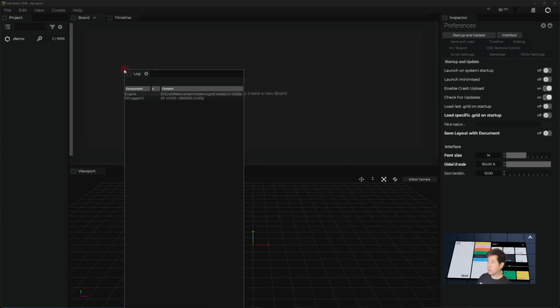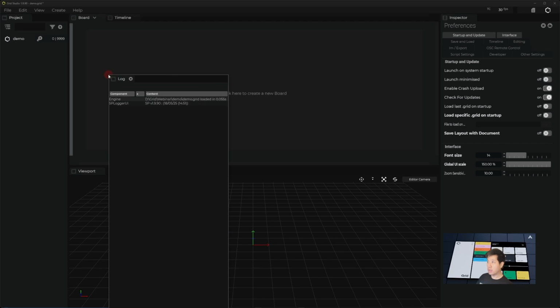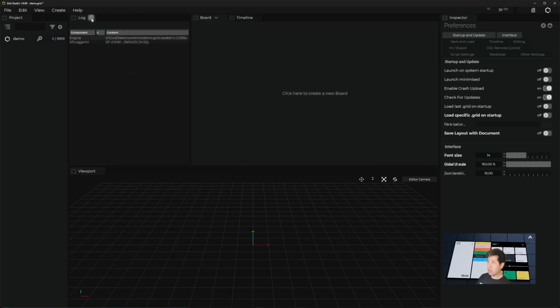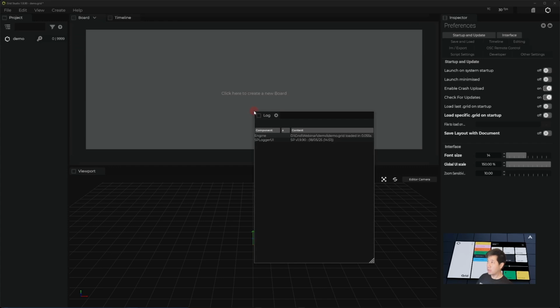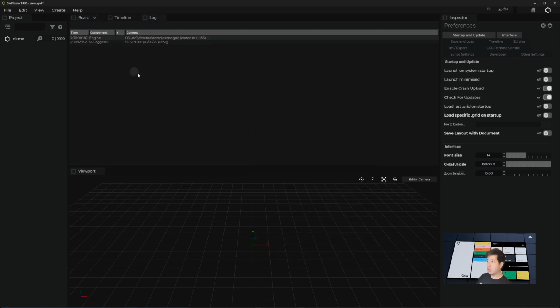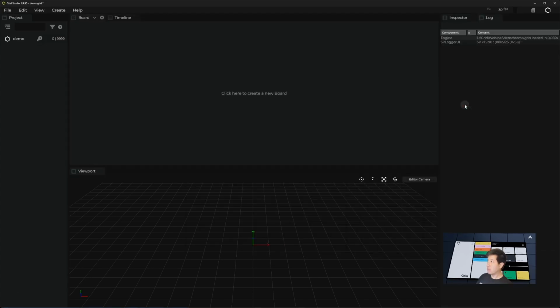So if we drop it over here on the left-hand side, it will drop that window there on the left. Or if you place it directly in the middle, you see a big gray box in the middle. That means it will place it in the same window, just creating a different tab. So you can move these windows around.